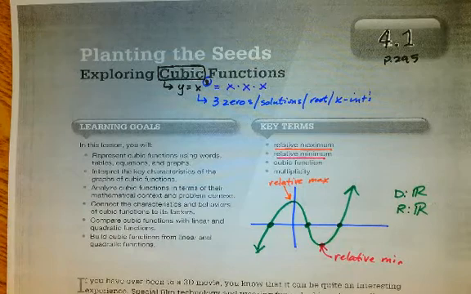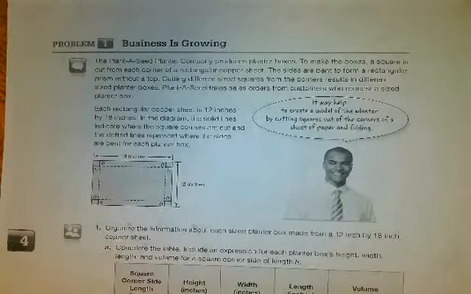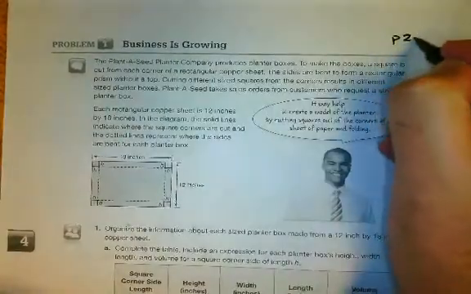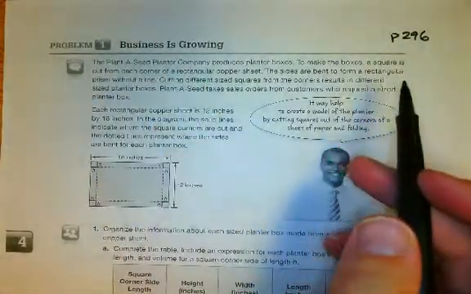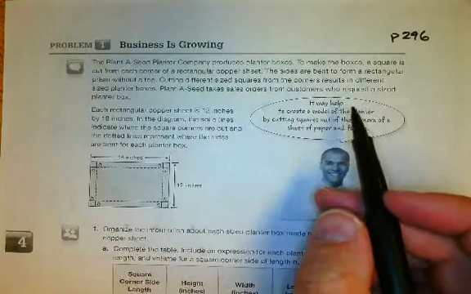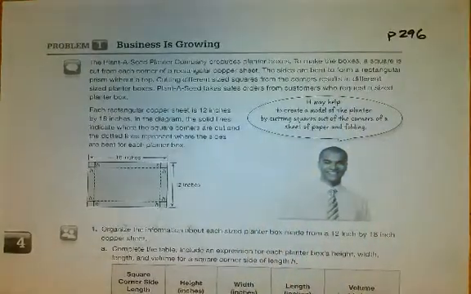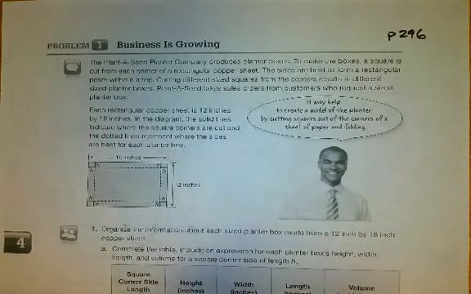Alright, so go ahead and flip over to your page, and let's start looking at some scenarios. Alright, so now we are on page 296. And I want you to go ahead and read through this real quick and make sure you understand what's going on. And once you are done with that, go ahead and pause the video, and once you're done with that, let's come back.